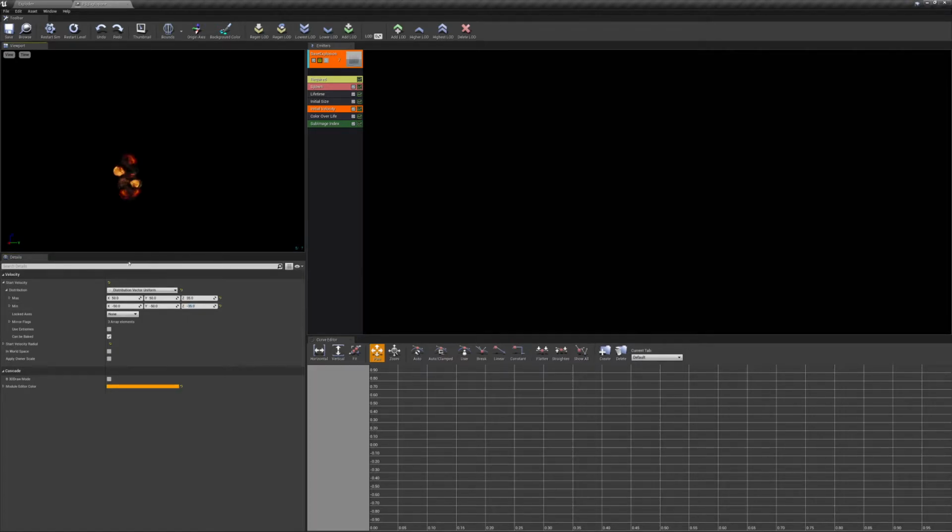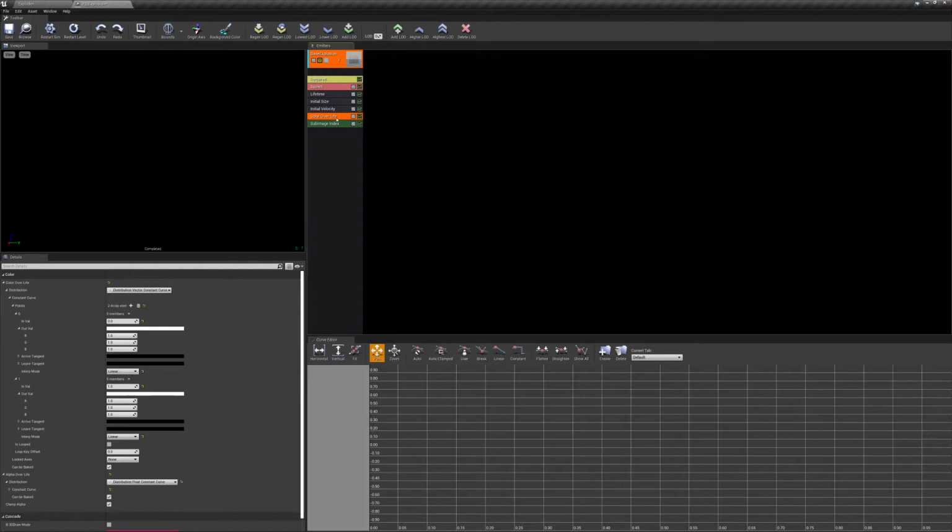So this means that the particles can go anywhere within a 100 unit variance here. They can go positive X 50 units and negative X 50 units. They can also go Y 50 units and negative 50 units. And then we've also got a smaller Z. Now the reason I'm doing a little bit of a smaller Z is to make it look like it's blowing outwards more than up and down. So cool. That works pretty good.